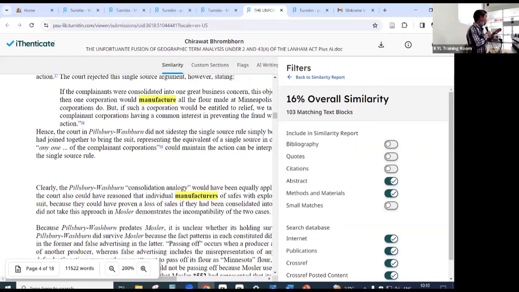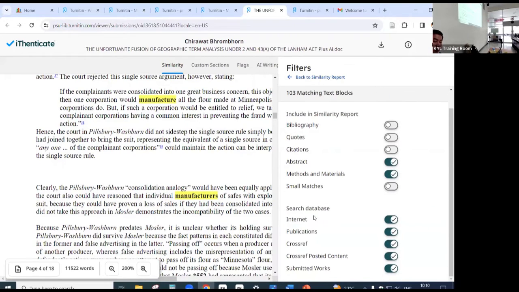You can check for the custom section. So suppose I don't want to check the methodology and materials, strictly only the introduction, only the discussion part. You can uncheck this abstracts and methodologies, this one. So you can check again.